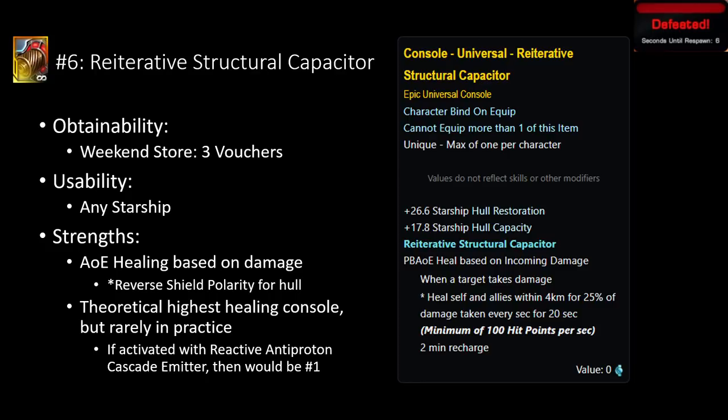Which I personally like to do: one survival console, then another survival console, and not have to use multiple at the same time. Because then there's a lot more gaps in which the enemies can actually kill you.